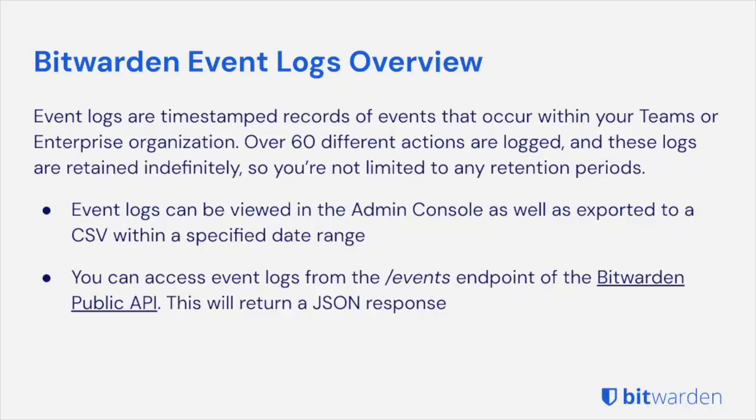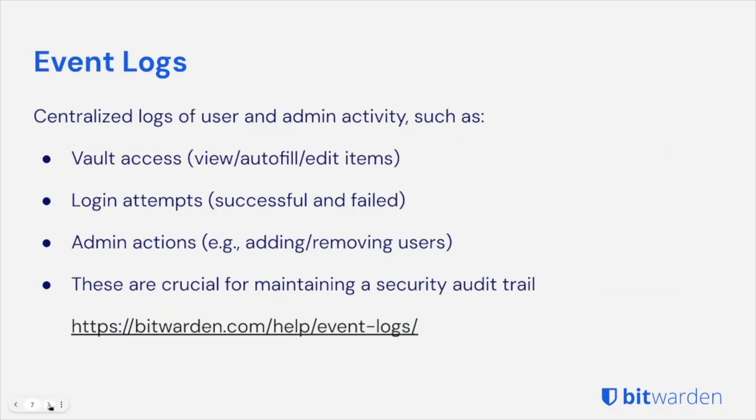Moving on, we'll touch on Bitwarden's event logs, a powerful feature for keeping track of what's happening in your organization. Event logs are time-stamped records of events that occur within your teams or enterprise organization. Over 60 different actions are logged, and these logs are retained indefinitely, so you're not limited to any retention periods. These logs provide real-time insights that allow admins to monitor critical security events, from user logins and vault item changes to potential security incidents. This ensures you're always in the know.